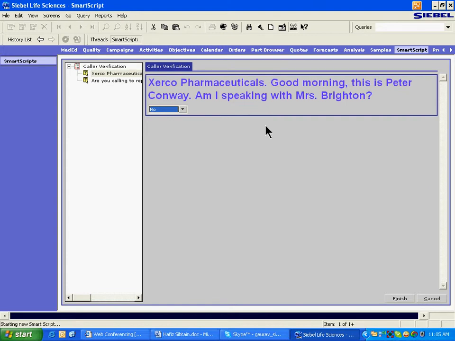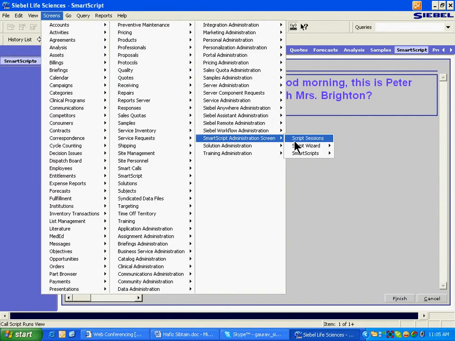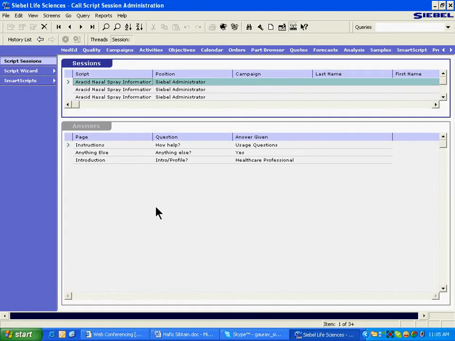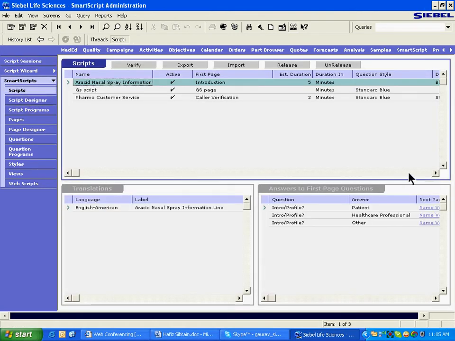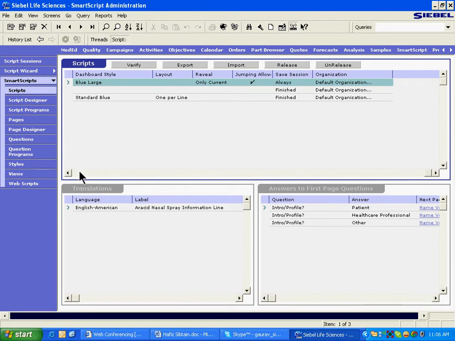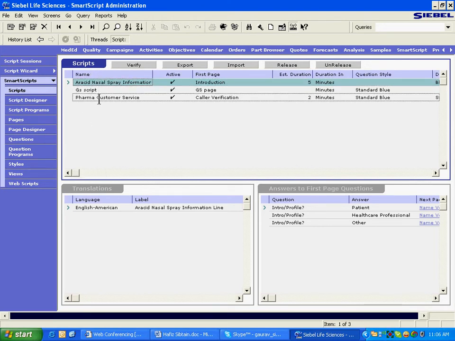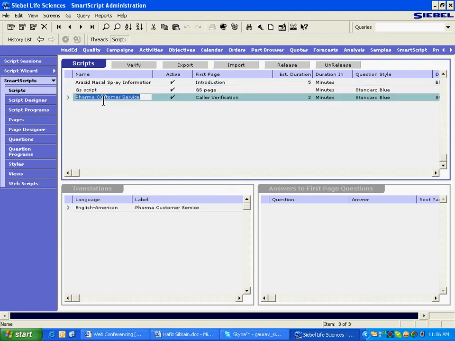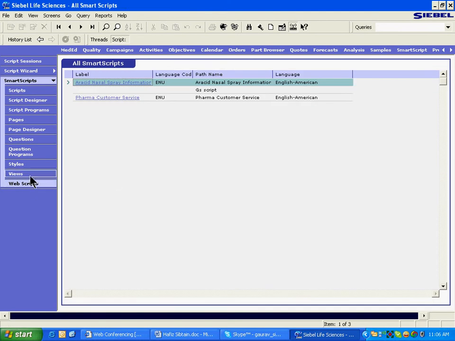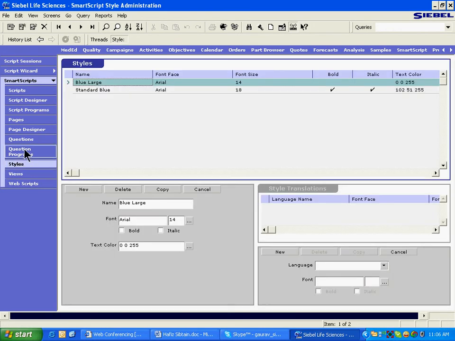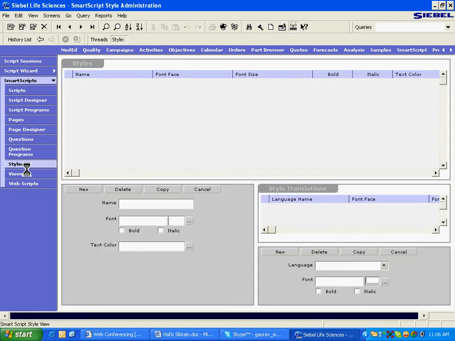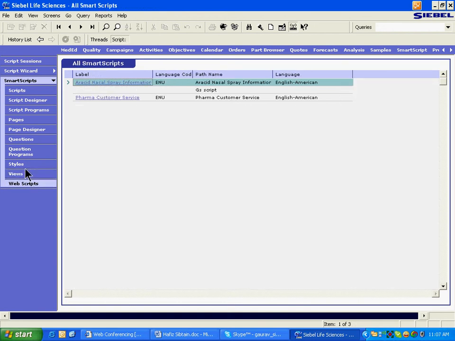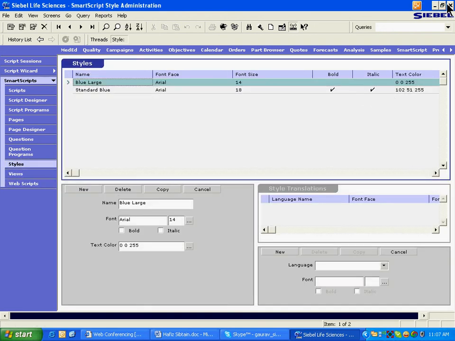Okay. So over here, this is the smart script administration screen. Let's say go here, see somewhere here. While designing the script, you can mention. See, these are the two smart scripts that you saw. Somewhere here you can map it to this thing. Let me see where you can. It can be mapped. I don't know where to map it, but you can map it here. Okay. So the overview of smart script is complete.